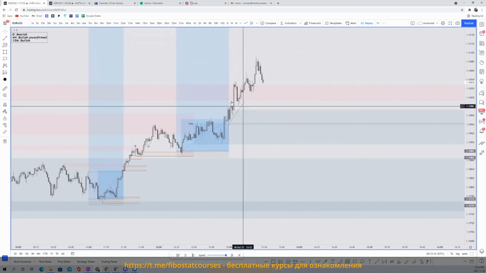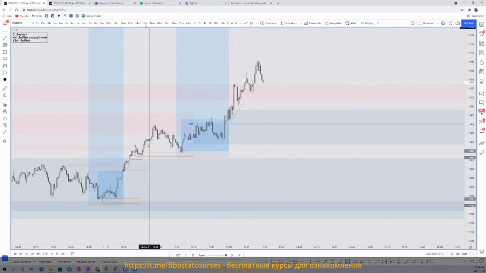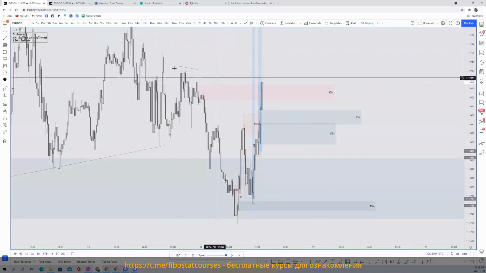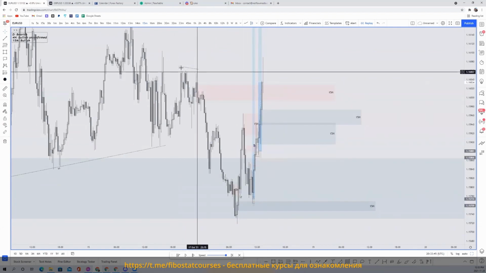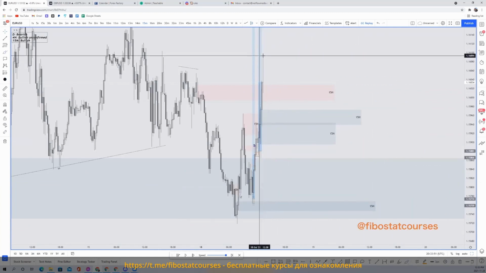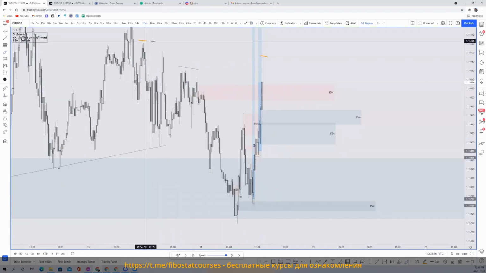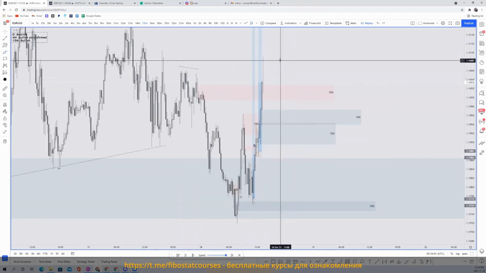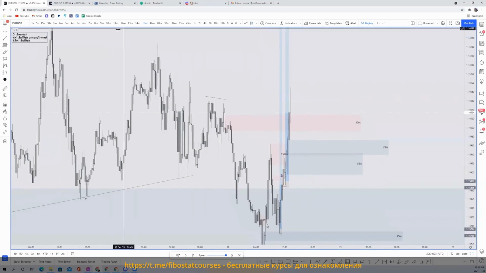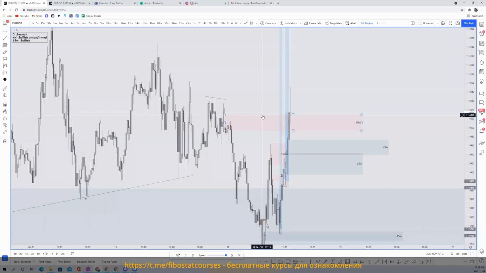For those of you wondering, would I take all of these trades? Absolutely not. These are all going into a supply. So we did run these highs here. Obviously, we would have paid ourselves from the second position. Anytime we run highs, we expect the pullback. And then once the pullback happens, if this is the high, that becomes the new target. If that's run, I'm going to look left and be like, okay, well, this is the next target. And ultimately, as long as we're going up, there's a high to run, and that's the place to pay yourself. So something we can do here is just move this supply up.